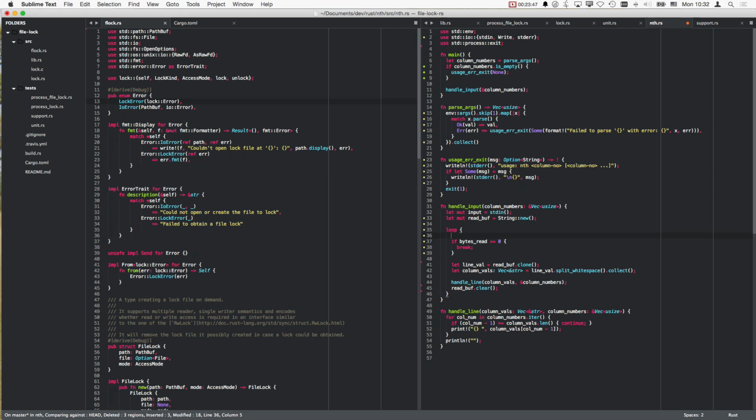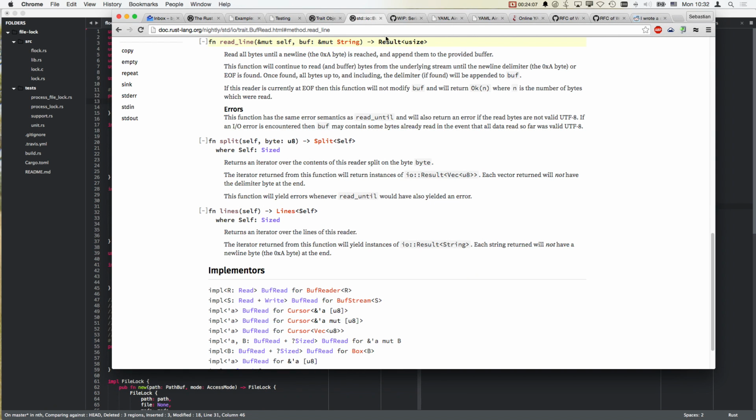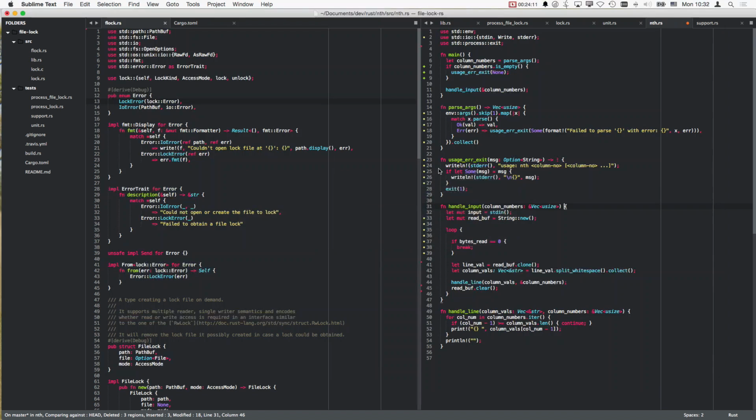We could, I think we have to match. I was thinking we could try on this. Error handling could be done here. Here we could put an IO error, which is what this thing returns, right? It's an IO error exactly. So let's do this. Let's do it that way.